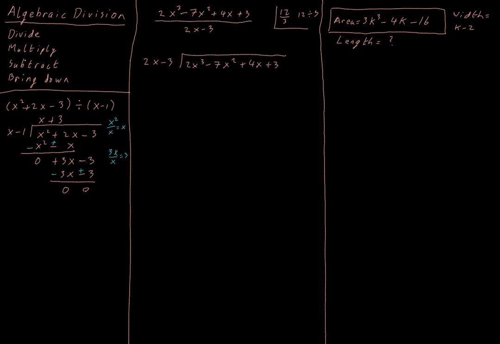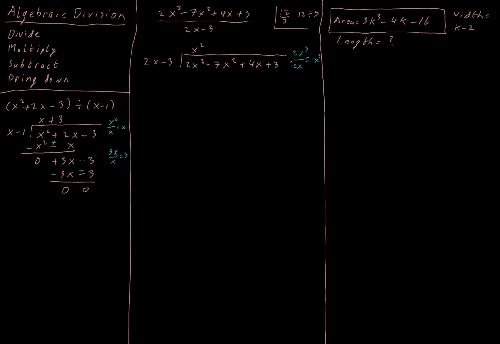So let's start running through our cycle. We take the highest power here, so 2x is the highest powered term here, and divide it into the highest powered term here. 2x divides into 2x cubed x squared times. Again, we can write this off to the side: 2x cubed over 2x, 2 divided by 2 is just going to give us 1, and x cubed divided by x is going to leave me with x squared.